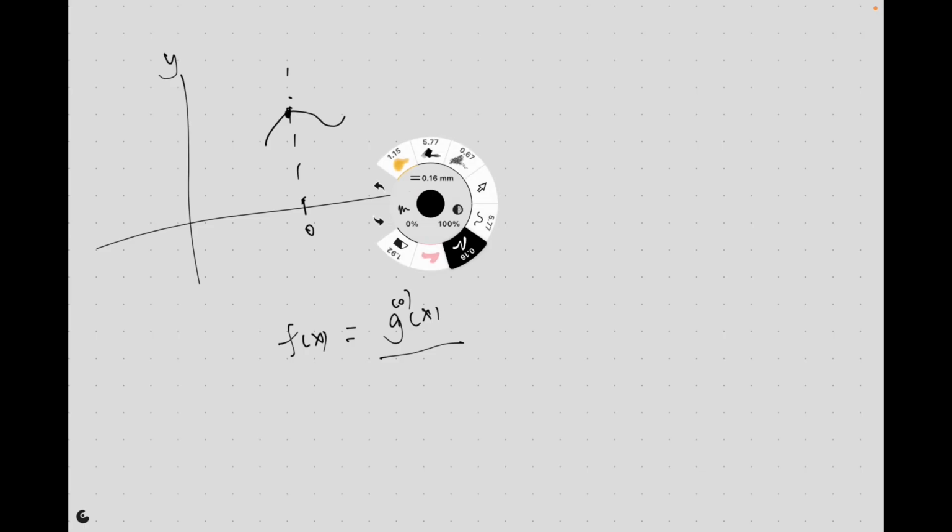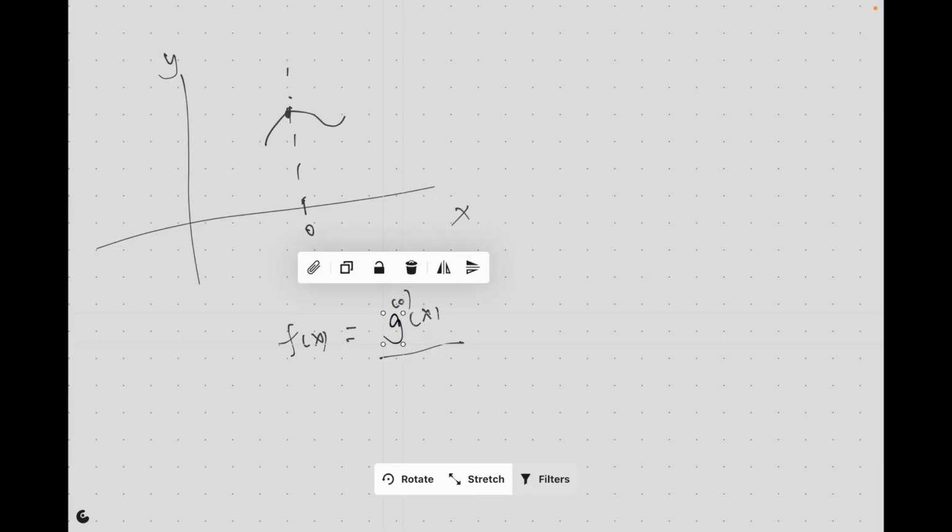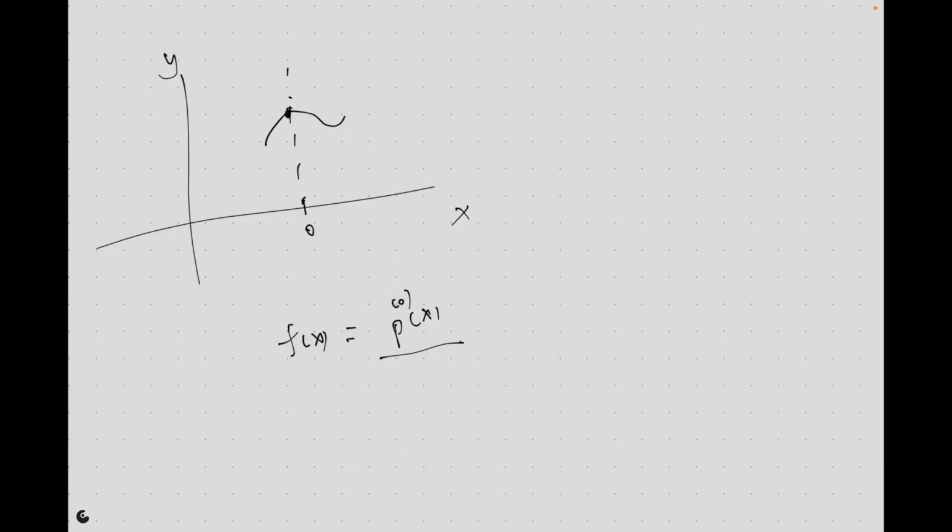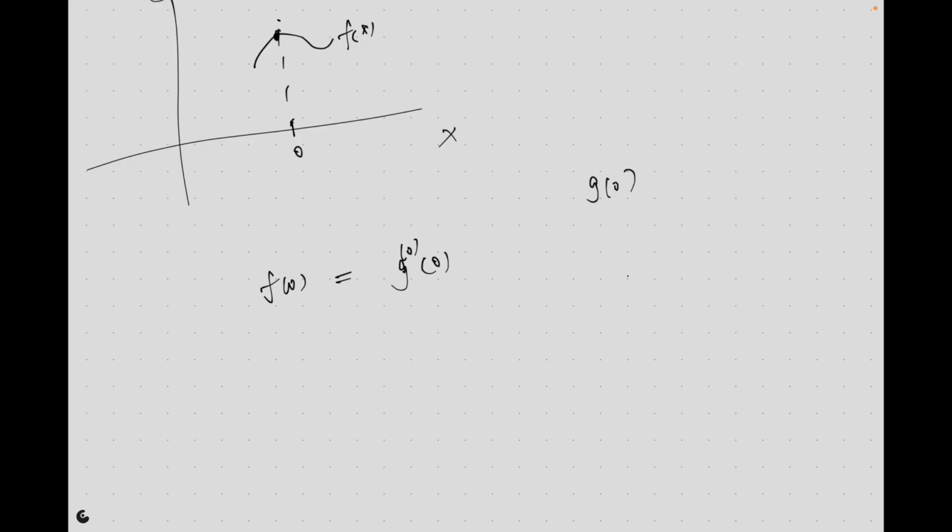Maybe it's better to call it p of x. The zeroth derivative of p of x at 0 is, and this is very important, f of 0. So this is f of x, okay? It's very similar. So what exactly is the zeroth derivative? It means the value of the function itself. The polynomial, right, I forgot that it has to be called p. p represents polynomial, okay? The polynomial's value at 0 is the same as the value of f of x.